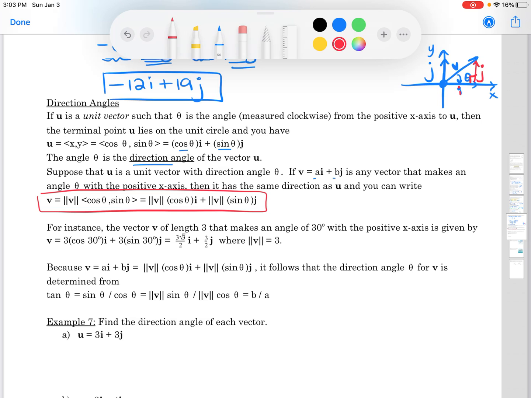And really what's happening there is we're thinking of, okay, here is my xy plane. Here's my 30-degree angle. Well, it looks more like 45, but whatever. If we have vector v, we're thinking about, okay, well, if this was for u, it would cut it off here. This is just a unit of 1, and we have i and j. But now we need to just make that triangle a bigger triangle.